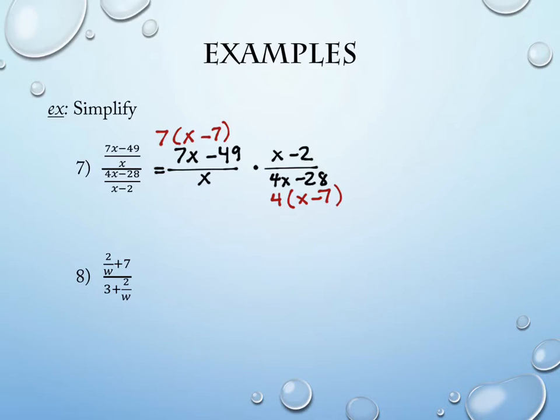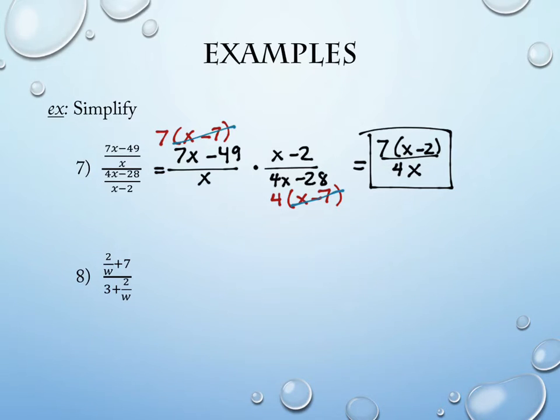So we're going to look again along diagonals, cross tops and bottoms, and so forth, and see what we can cancel. So on this one, we see that the x minus 7 will cancel here and here. And I think that's the only piece that we see. There is a 7 and a 4, but they don't reduce. So the 7 on the first fraction will be left to be multiplied by x minus 2. There's a 4. We usually write the coefficients first. So a 4 on the second fraction's denominator and an x. So we are left with 7 times x minus 2 over 4x. And again, you do not need to distribute it out.